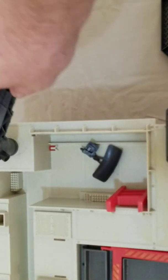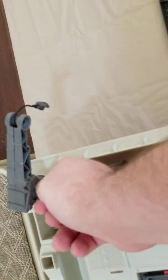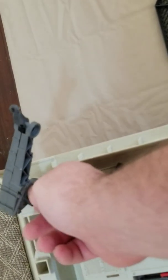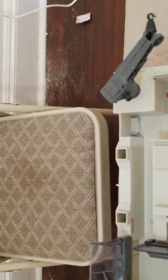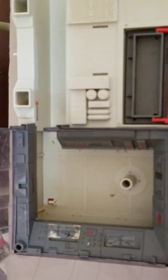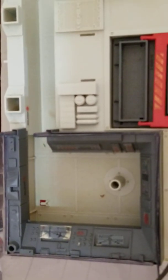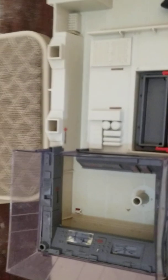And I got the grappling hook, of course. And it does work. See if I can show you real quick. Yep, see? Ooh, look at that. Fun stuff. Put this back over here. And last but not least, as you see, that's a little tactical station where the Joes would be scouring the air and the seas to see if any Cobras were on their way to cause some shenanigans.